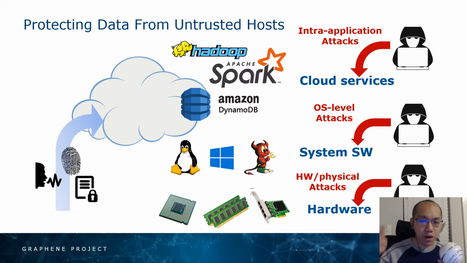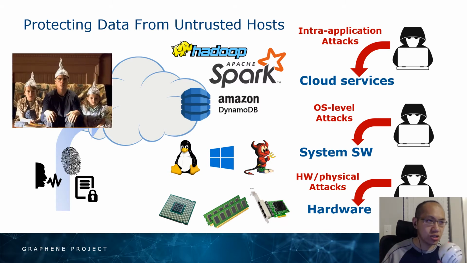So if you think about all these different kinds of attack vectors, it's important that users inside the cloud could at least have some kind of foundation of trust, so that they can put their applications in these trusted environments and don't have to worry about being taken over by these security threats.